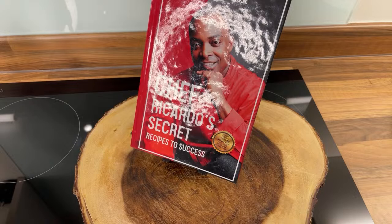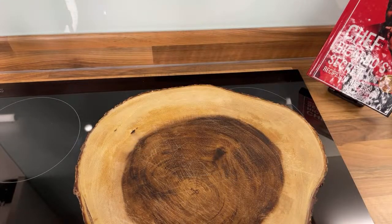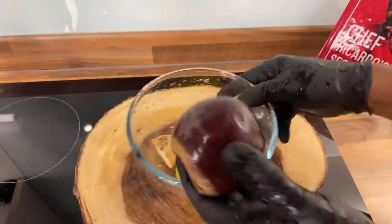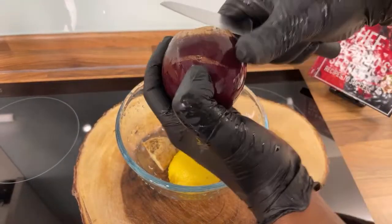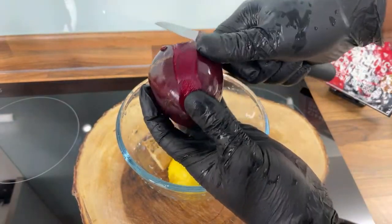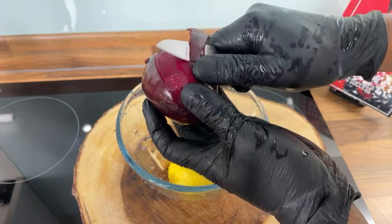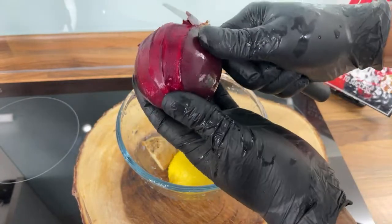Today's Sunday, but I'm just making a nice drink because this is what I feel for, you know. All right. So here it is. This is all of my ingredients. What I do, sometimes I don't have to remove the skin from the beetroot, but sometimes I do remove the skin because sometimes when I look at the skin, I'm like, my God, I don't want to have this inside of me right now.